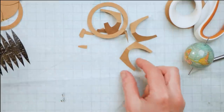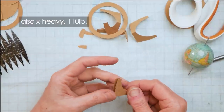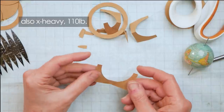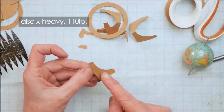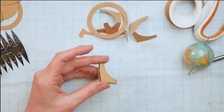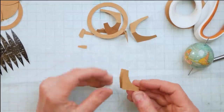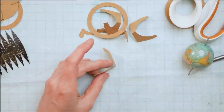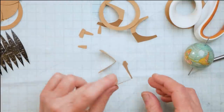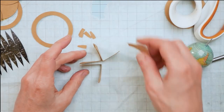And then for this one, I just cut it out of craft cardstock, and it could be inked with distress ink, or you could do a paint wash with some burnt umber, like half paint, half water, and just brush that on, let it dry completely, and then make your pieces. It would make it kind of look like wood if you wanted a wood stand. And you don't even have to use gold paint on these at all.